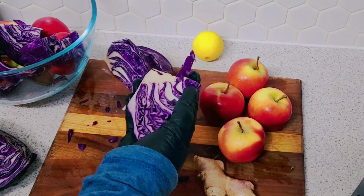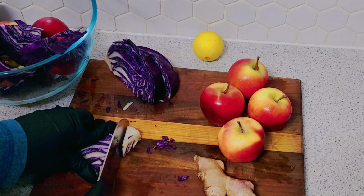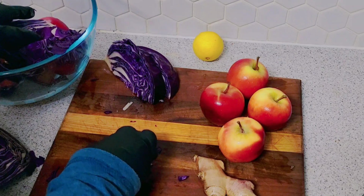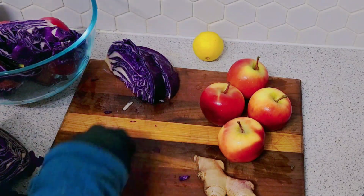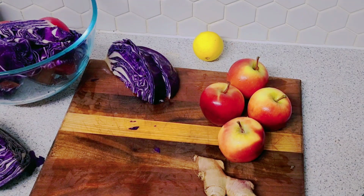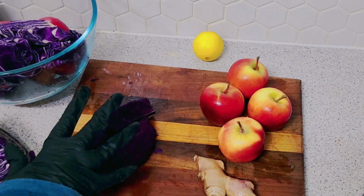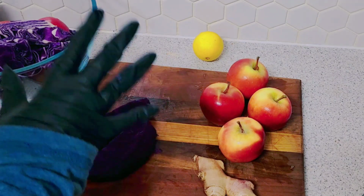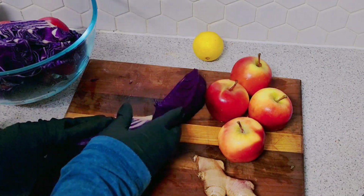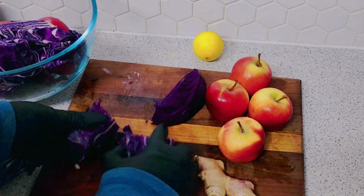So guys, this juice is very healthy. It will reduce inflammation from the body, and it is 10 times better than the white cabbage. Guys, I don't know if you know about when some people have inflammation and you can put a cabbage skin on your knee or anywhere about there. It draws out inflammation. So can you imagine this drink that I'm making, how much inflammation it takes out of the body? So guys, if you are stressed, you can have this drink. It's very good. It manages stress and it helps to heal your gut.